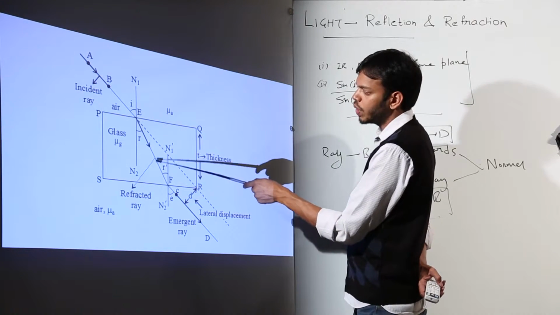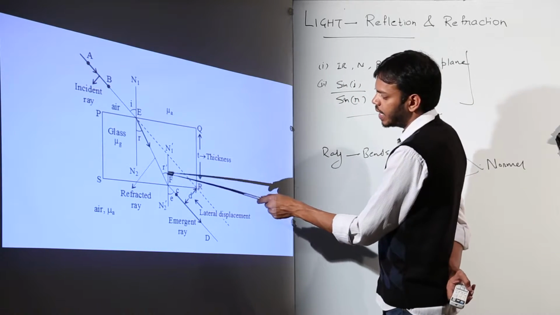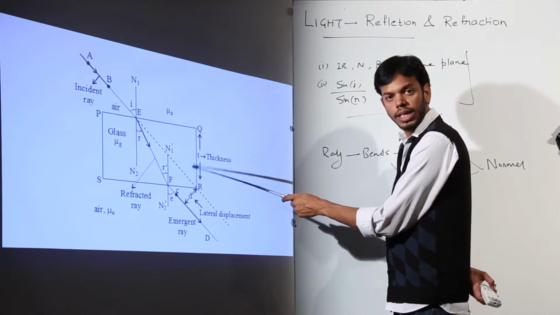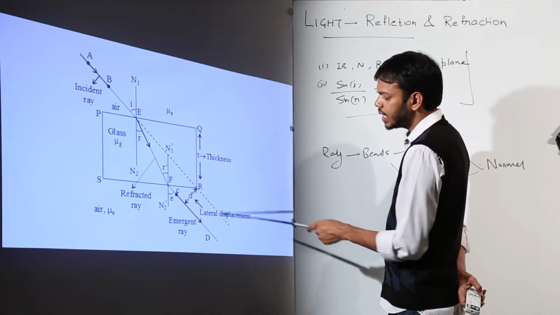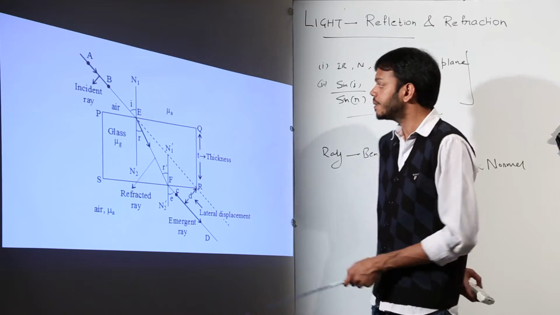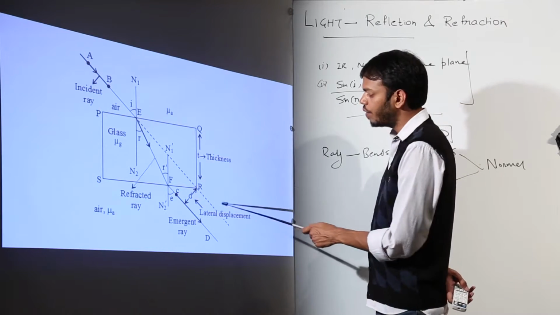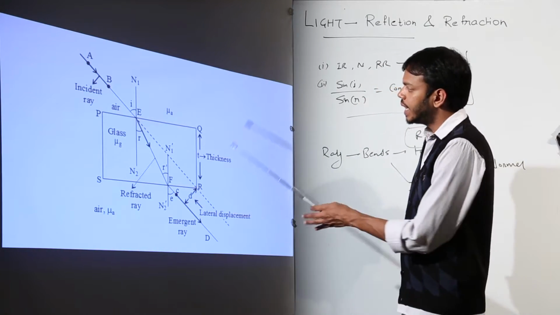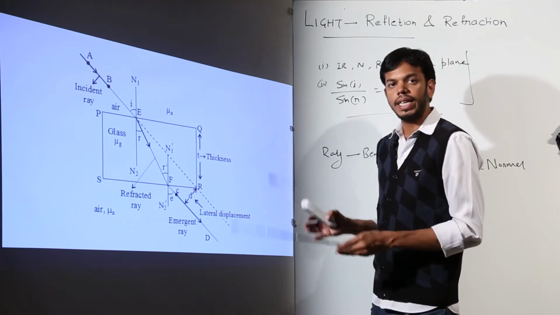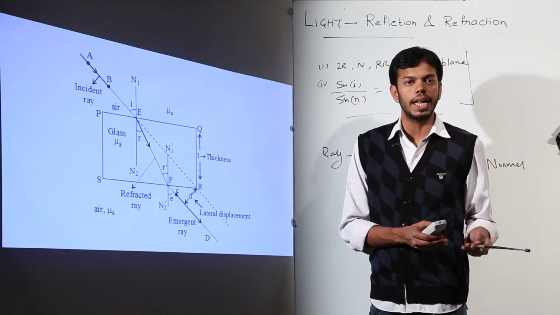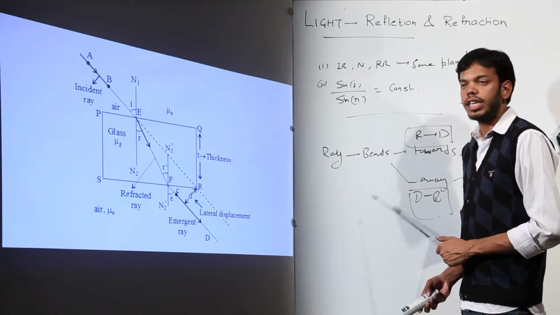You know what towards means. This is the angle of refraction now. And here again, at this surface, it is traveling from denser to rarer medium, so it got bent away from the normal. So this ray and this ray are always parallel. That means the actual path of light and the emergent path of light will always be parallel. So the ray just got shifted by some distance, but it is following the same direction. This distance is called lateral shift or lateral displacement.